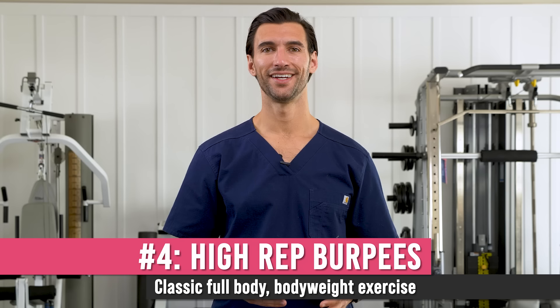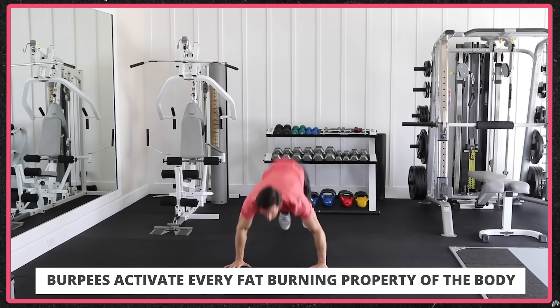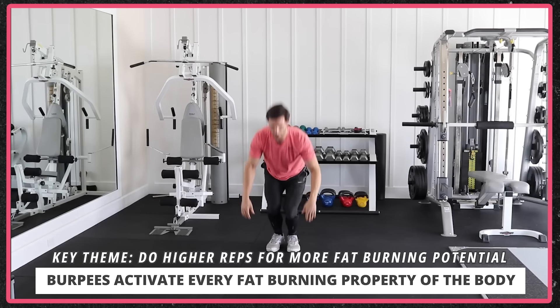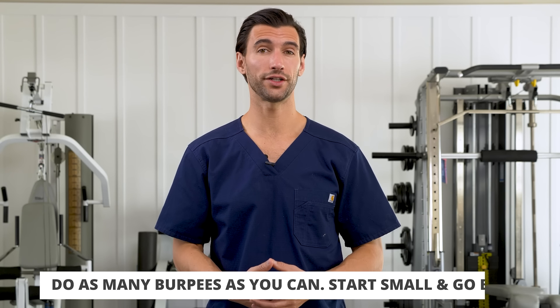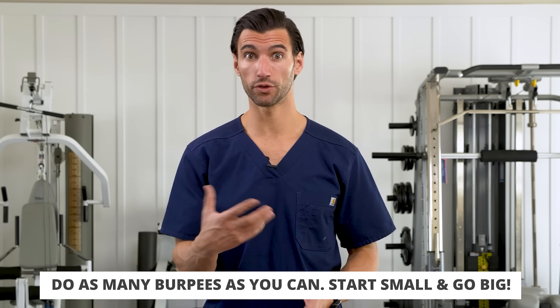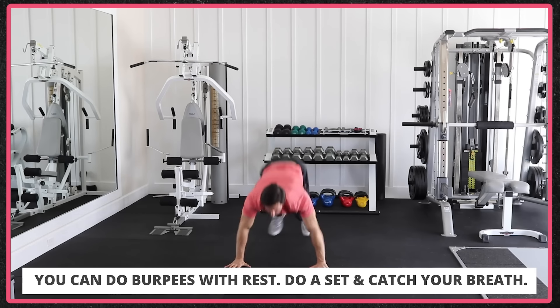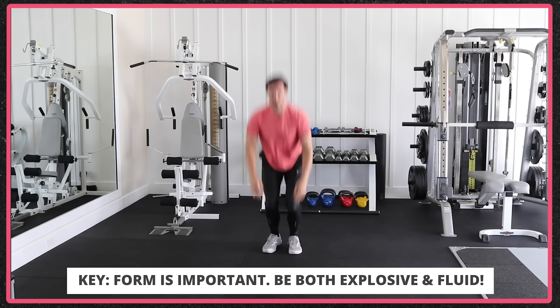The first bodyweight fat burning exercise — we all love to hate them — are classic burpees. You're doing a squat, a pushup, and a jump in one continuous flow, getting your cardiovascular system pumping and hitting all the major muscle groups. When your goal is fat loss, do higher volume sets. If you're just starting out, try 10 to 15 burpees in a row; as you get more fit, work up to 30 reps. The more explosive you are in that jump, activating the fast-twitch fibers of the legs, the more effective it becomes.